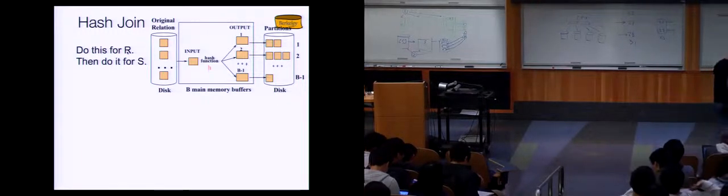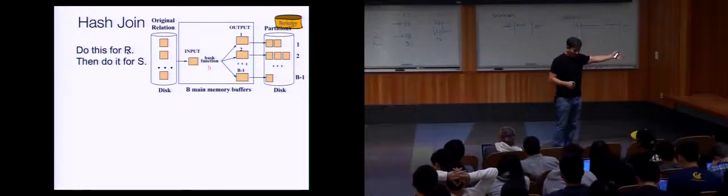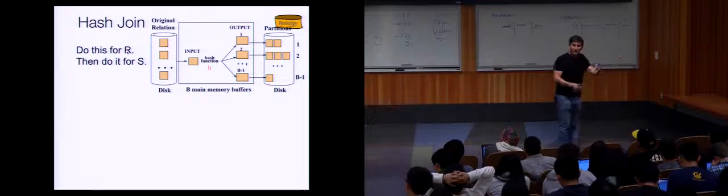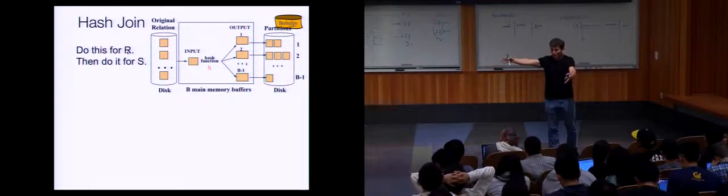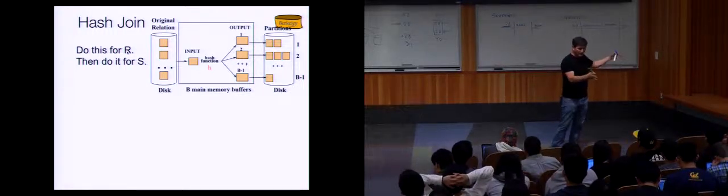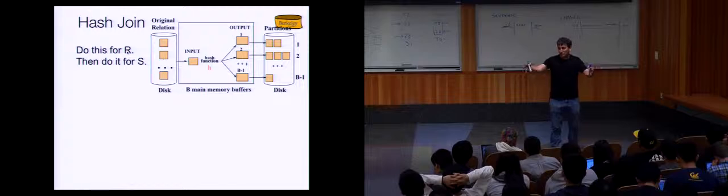And what's going to be the results after that? All of the apples in R will be in one place. All of the oranges of R will be in another place. All of the apples of S will be in one place. All of the oranges of S will be in another place. Now we've divided. Now we can conquer. Let's just do apple to apple joins and orange to orange joins.